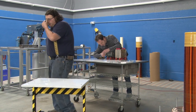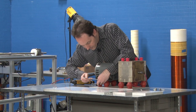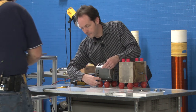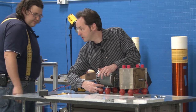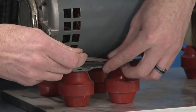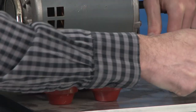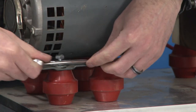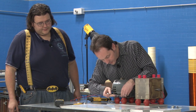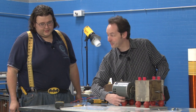Hey, that's nice. Tighten down there, which is what you want. Yeah, it's like, you know, spinning death. If it was going to come apart, it wasn't going to be my fault. That's a good plan. Yeah.